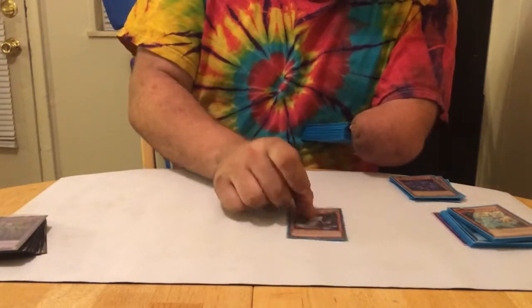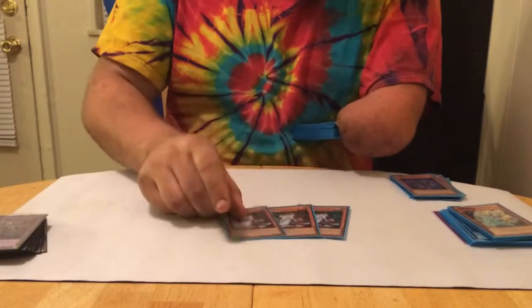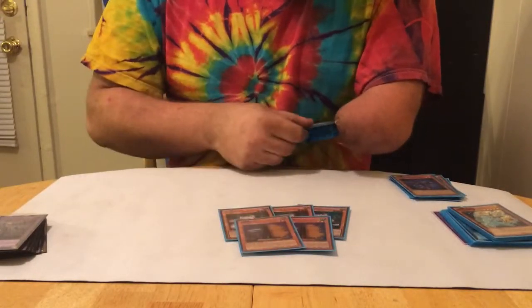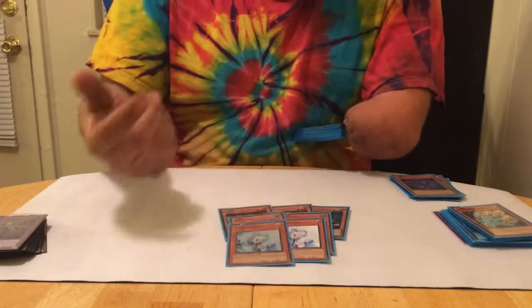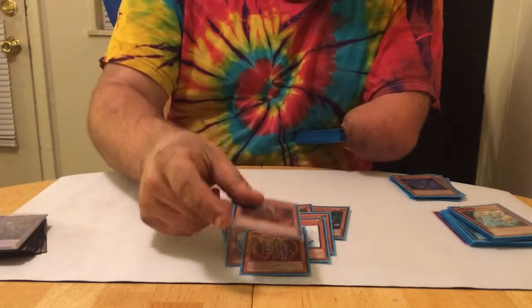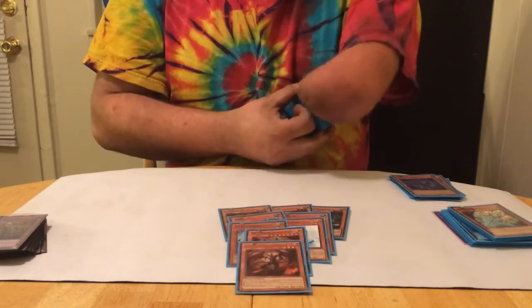Support cards for Shaddolls, of course. 3 Mathematicians. It's pretty standard for that. I main deck 2 Maxis for draw power. 2 Veilers, of course, light targets, too good. 1 BLS, of course, and one of the newest cards I found for support, Farfa of the Burning Abyss.